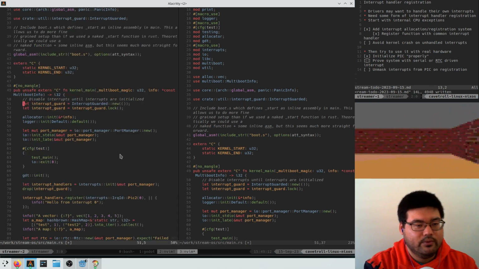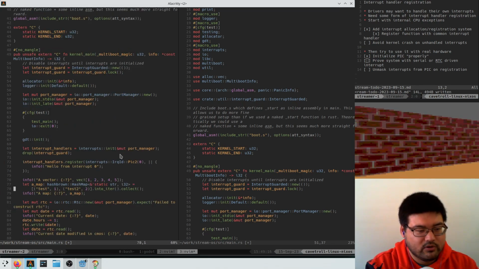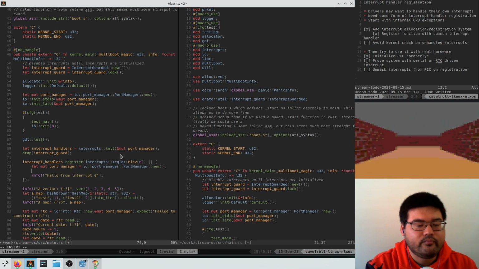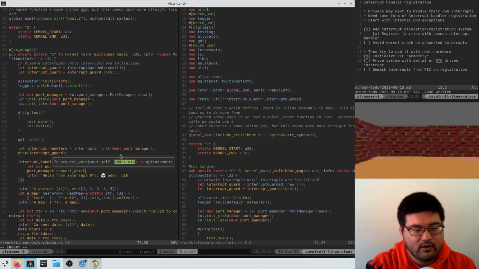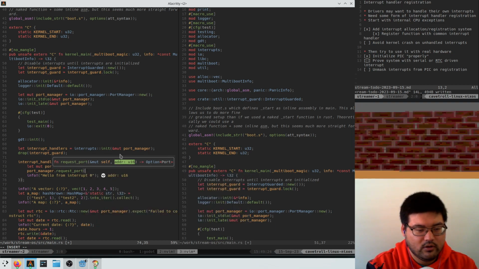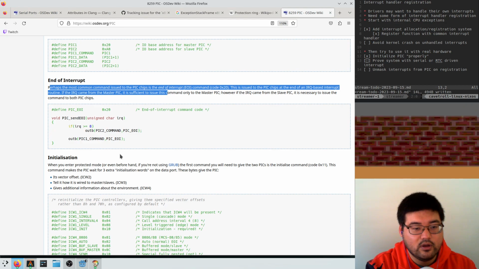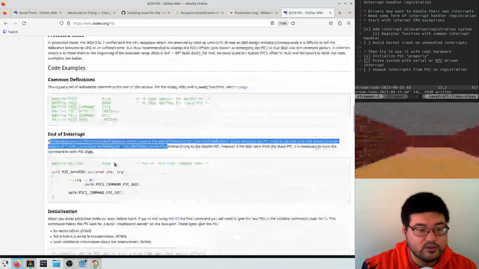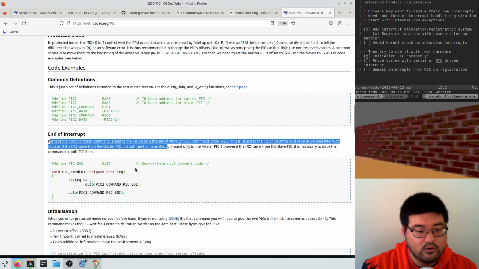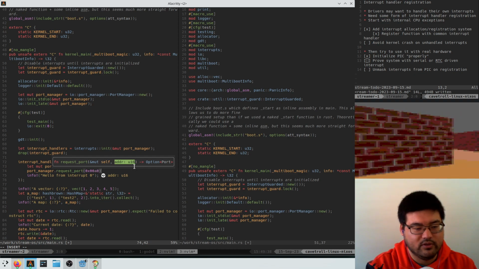For now, we will bypass some of our protections like duplicate ports and port conflicts. We'll get these ports here. So this is PIC2 command, which is 0x00A0. Like this.